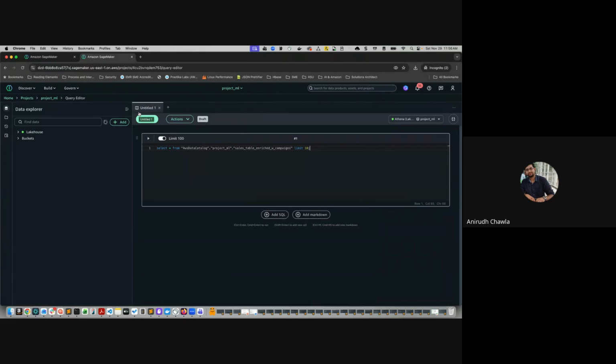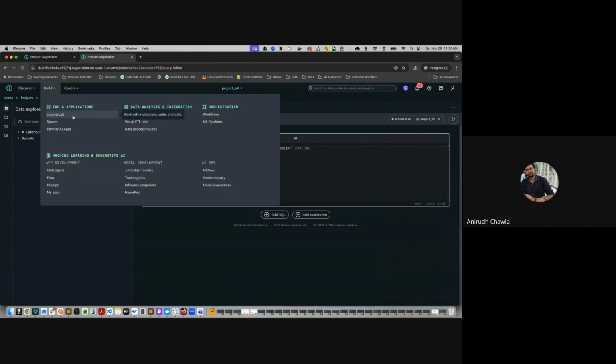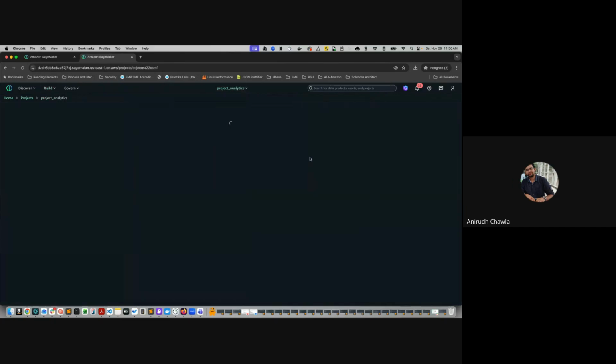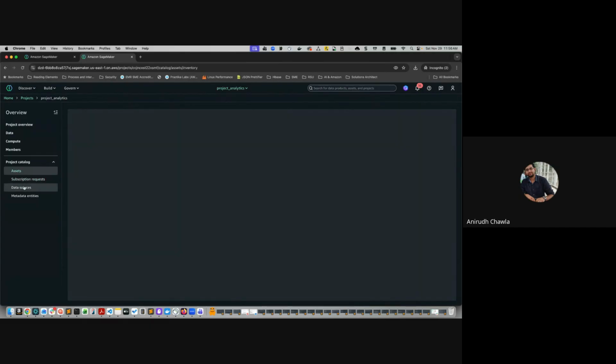Then a developer came into the picture. They used Jupyter Lab to check the data and create a join query using Spark SQL, which is again a processing tool, one of the most used in the industry for big data processing. I used that to create different tables. Now, because I'm the producer, but somebody else is the consumer, I published my data as assets and used the publish subscribe model to give access to somebody only for what they wanted. That is where the concept of the SageMaker catalog came in, our assets came in, our data products came in.